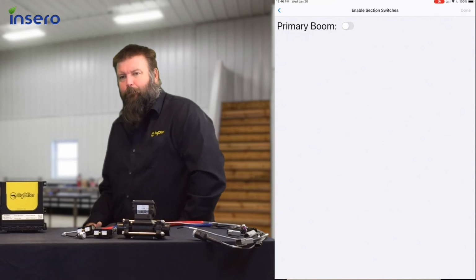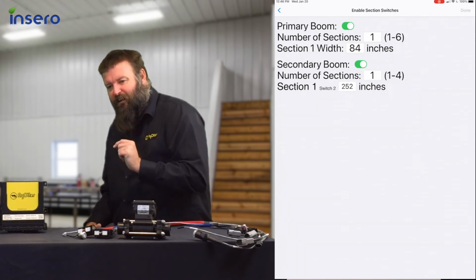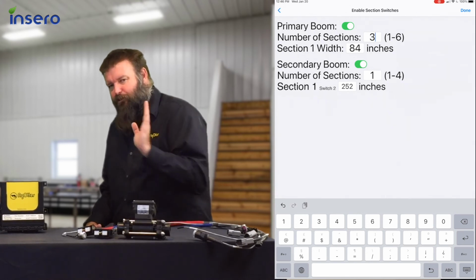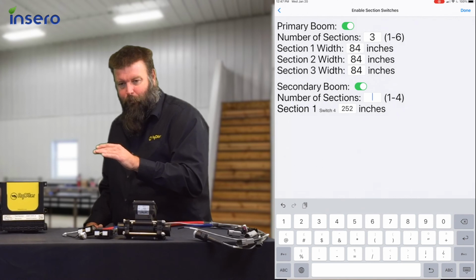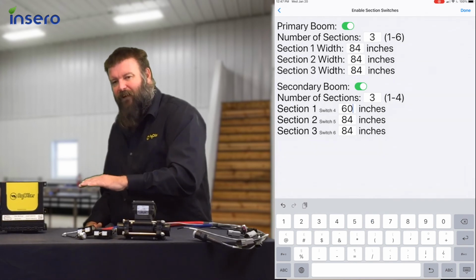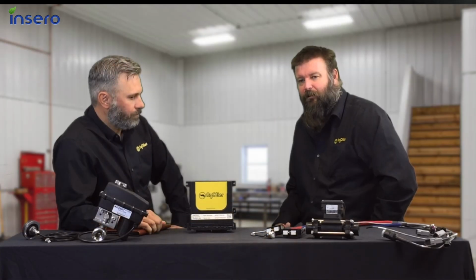Then you have to address the booms, and you'll go down to your section setup. With section setup, if you're doing belly booms, you're going to toggle the primary boom, and then you'll toggle the secondary boom. Typically we have the primary boom being the rear boom, and if you have 3 sections on there, you'll program in the number of sections and the inches per section. And then you put the belly boom in. Many of them run a single section for, say, a 4-row setup, but we do have those out there with 3-boom sections. You input the number of sections that you're using, which goes with the number of valves that you have operating off of it, and the number of inches for each one of those sections. And it's still a very simple setup and much easier than other configurations that are available out there.